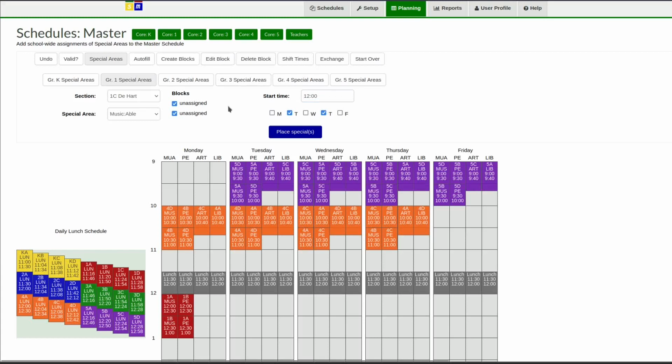In this case, because I know the times and I'm just thinking about the times as opposed to dragging and dropping, I can hit play specials and it puts them both there at once. And so I can do the same pattern. Then I can say, I want to put the 1C phys ed, there are 2 of those. I want to put them on Tuesdays and Wednesday, but I want those to go at 12:30 because they'll be afterwards. And so that puts that in, and so then I can do D.